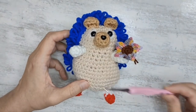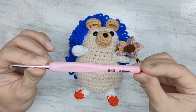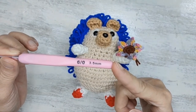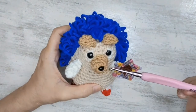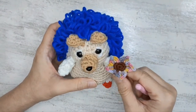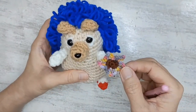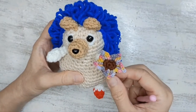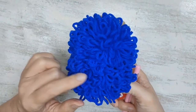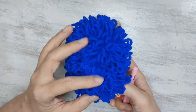Okay, let's make some hedgehog. Today, for this project, we're going to use a 3.5 mm hook. And you will need safety eyes, safety nose. Flowers are optional. If you want, I can have a tutorial video on the flowers as well. But first, we're going to start with this part.